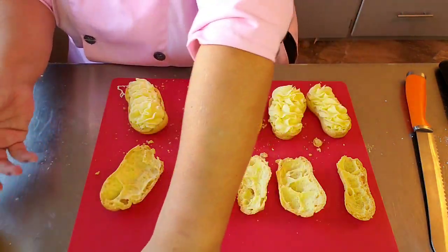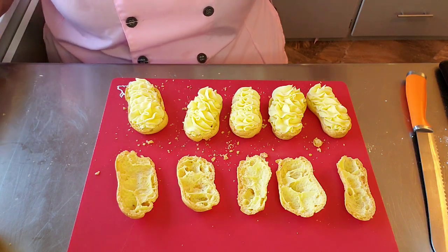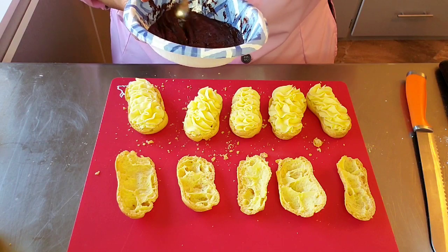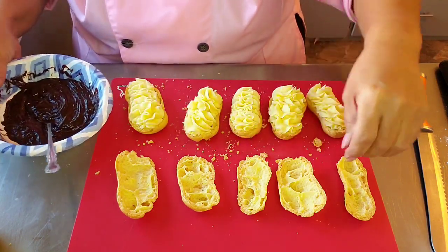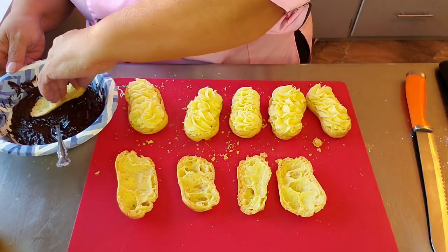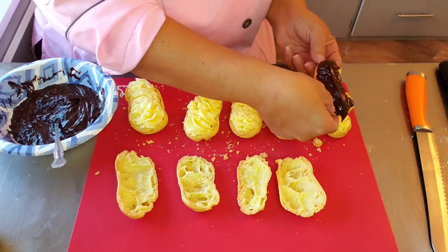All right, from here, we're gonna take some melted chocolate of your choice, whatever you like. And I just melted mine in a paper plate. I don't usually, but today I'm gonna. I'm gonna hold it, it's pretty pliable. I'm gonna dip it, and I'm gonna put it right on top.